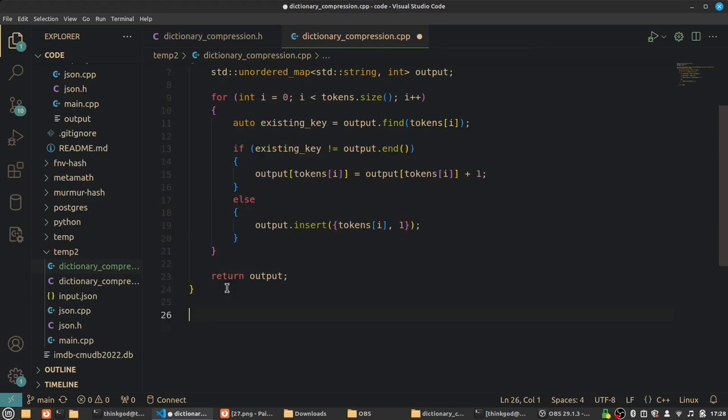Now to actually build our dictionary, like I said before, my first thought was using a hash function to generate our codes for each token. So I'm going to demonstrate that now.